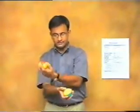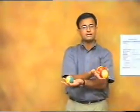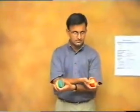Have a look at it again. Left hand over the right hand, two balls in the left hand. One, two, three. Now you've come back to the same position from which you started. All you need to do is to put these two together. Now, this might sound difficult, but once you master the two halves, it's really straightforward for you to mix the two patterns and get the new pattern. Let's have a look.